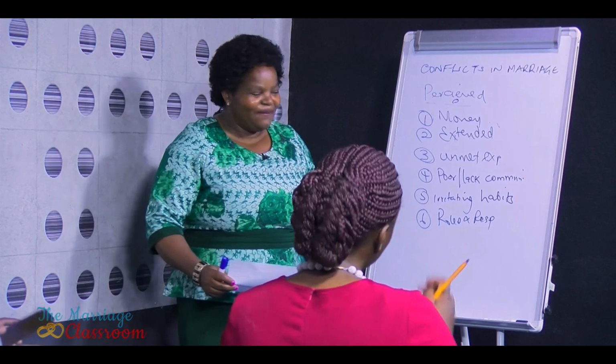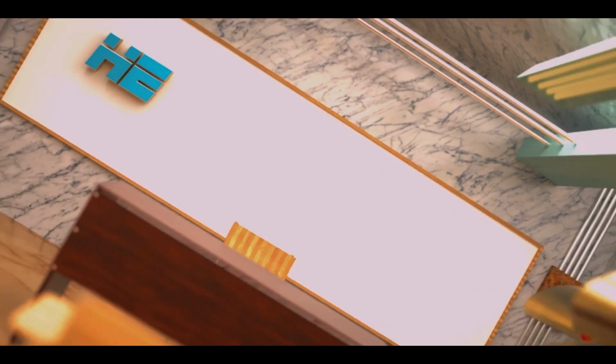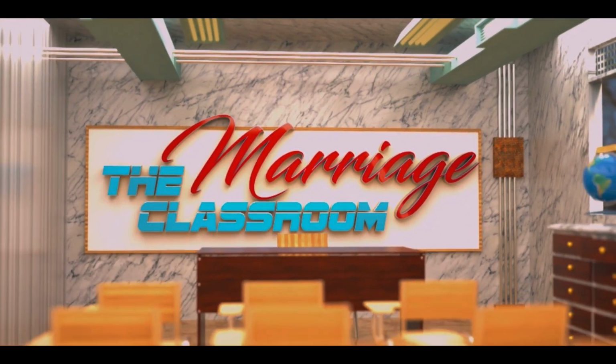Yeah, thank you. 1 Corinthians 13 verse 4 to 6. Love is patient, love is kind. It does not envy, it does not boast, it is not proud, it does not dishonor others, it is not self-seeking, it is not easily angered, it keeps no record of wrongs. Love does not delight in evil, but rejoices with the truth. It always protects, always trusts, always hopes, always perseveres.